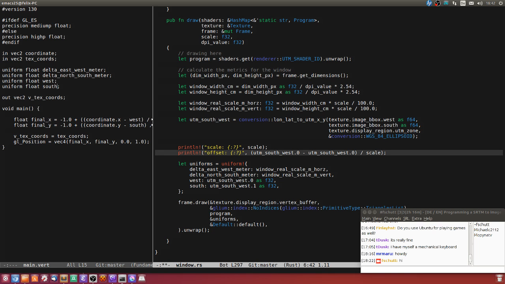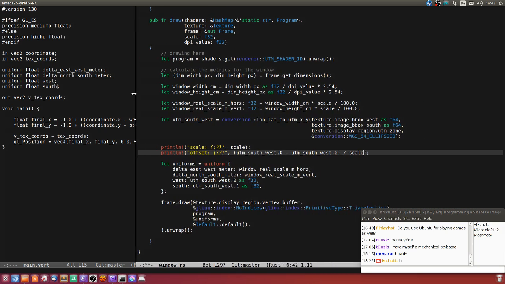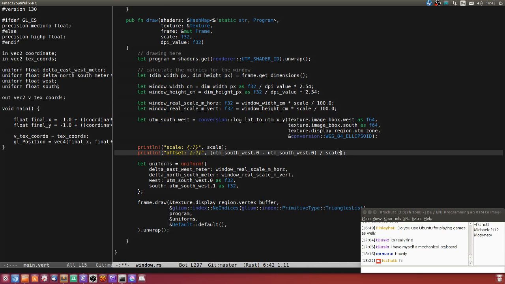No, we are dividing it by the delta east-west meter window rear scale. This should still be 0. Window rear scale and horizontal.